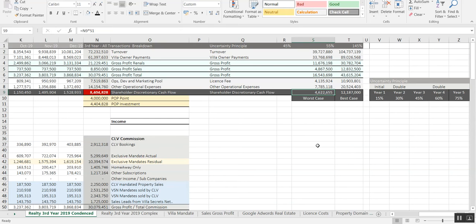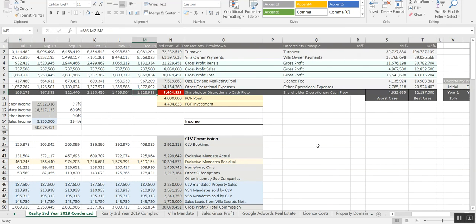Okay, let's talk about that franchising strategy. Let's have a look at how that works here. We're looking at what people would call the franchise fee, but it's not really a franchise fee, because Villa Secrets is a part of S World, and currently it's a PTY UK, but I'm registering the charity, the Sienna Foundation, which is going to take over Villa Secrets, and that will be a non-profit company.